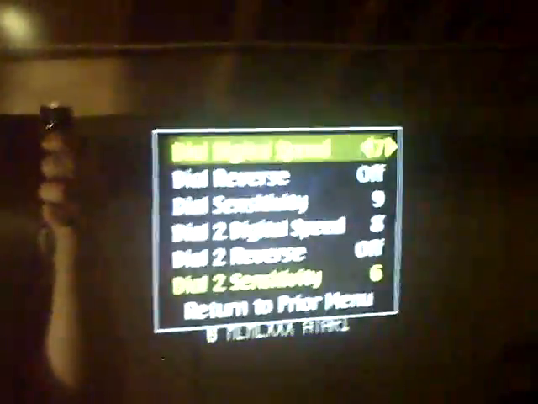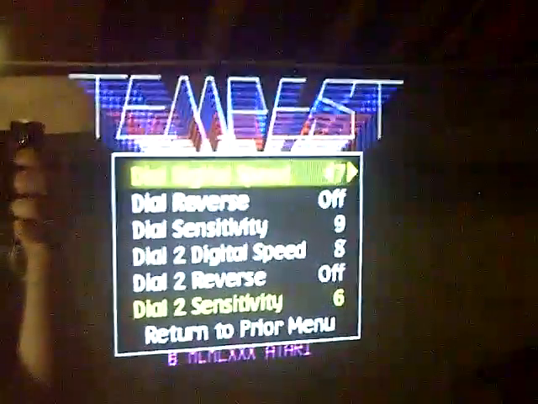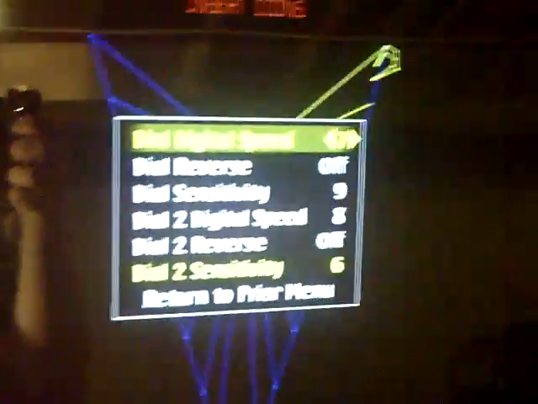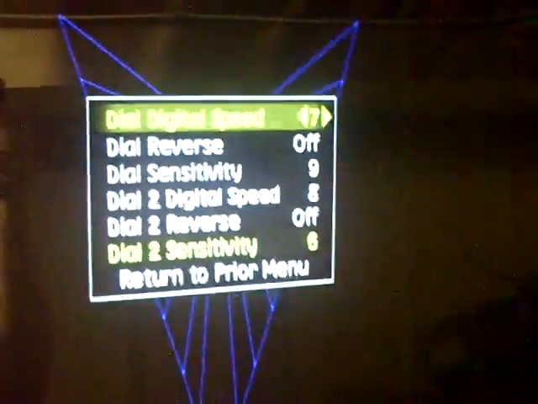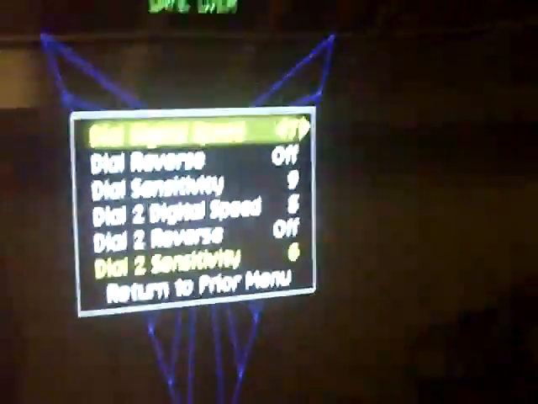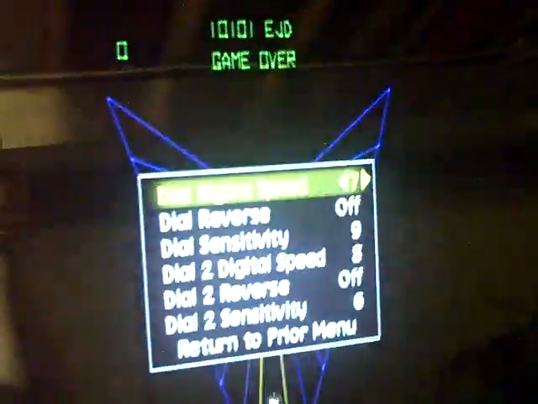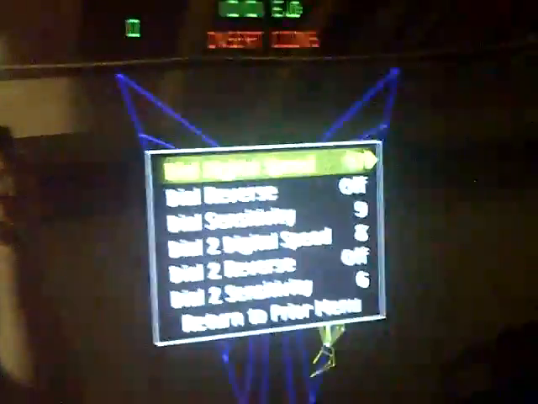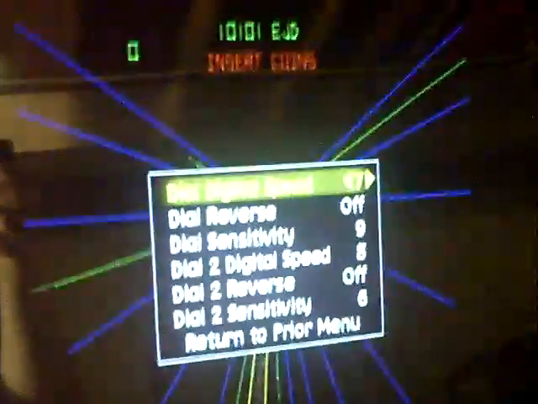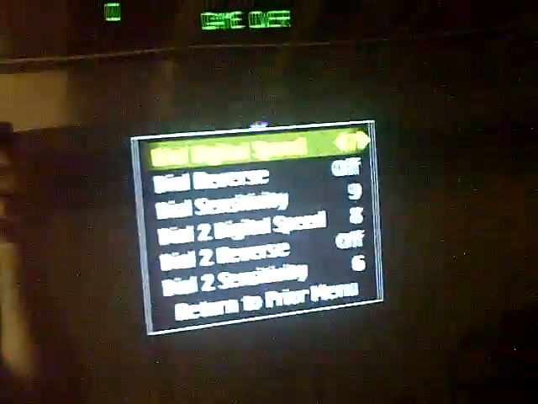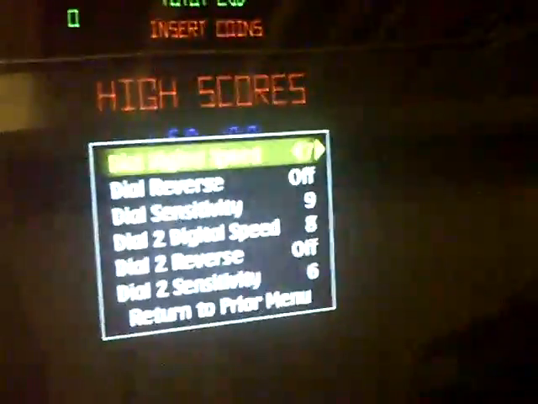In fact, they might be terrible because, again, like I was mentioning in part 1, these games were originally designed to handle spinners completely differently. Remember, I was saying a game like Arkanoid was designed so that the minute your fingers left the dial, your paddle would stop moving. Tempest was the exact opposite. You could give it a spin and your ship would maintain its momentum even after your fingers left the dial. So to approximate that, you're going to have to tweak these settings somewhat.